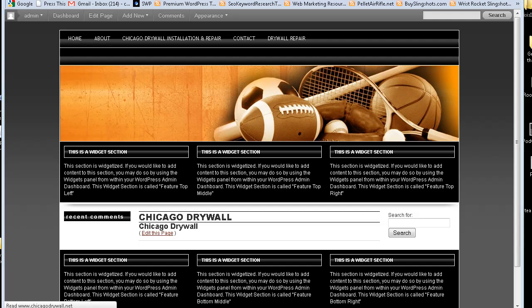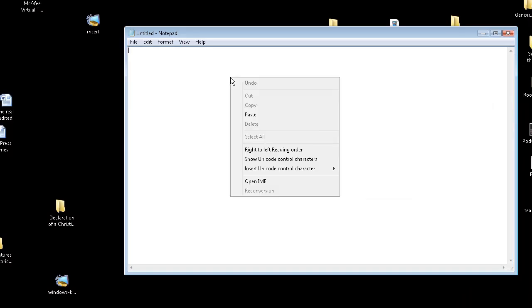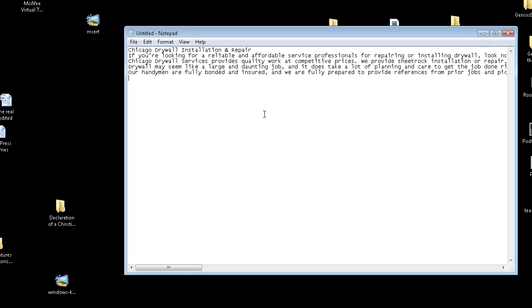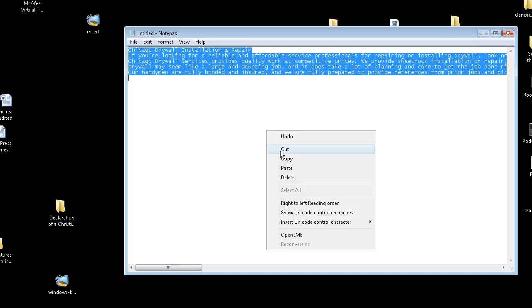And what I have is some text. Now, don't ever take any kind of text out of a Word document and paste it into a WordPress website. What you want to do before you post it in your website is go ahead and paste your text into a notepad, then select all and copy again.